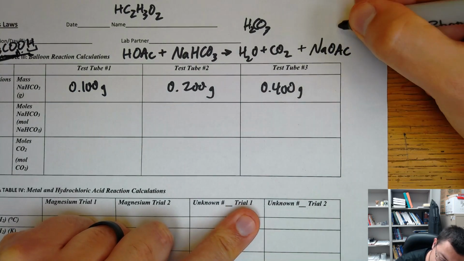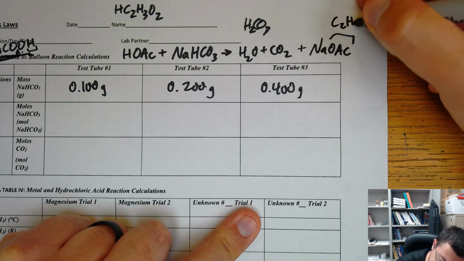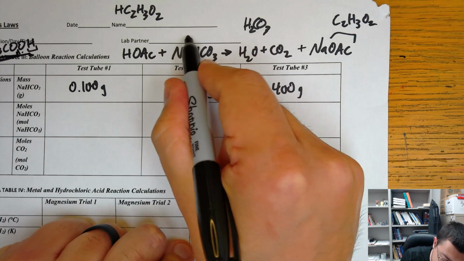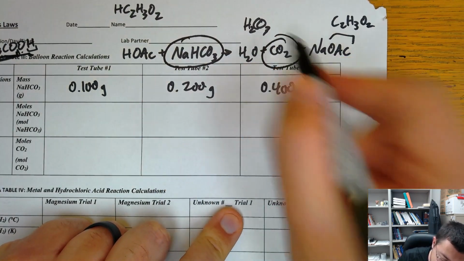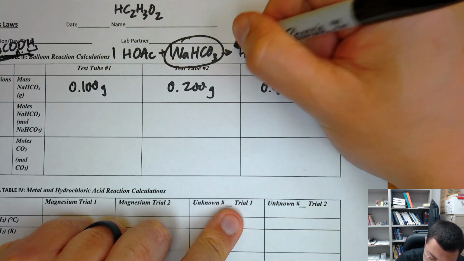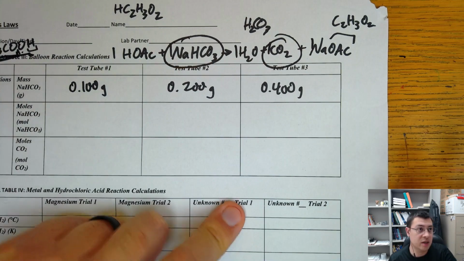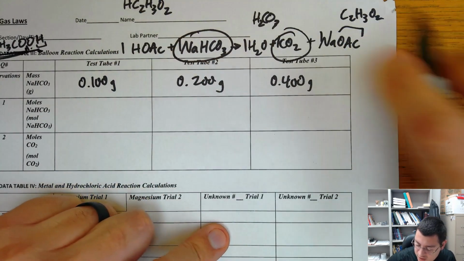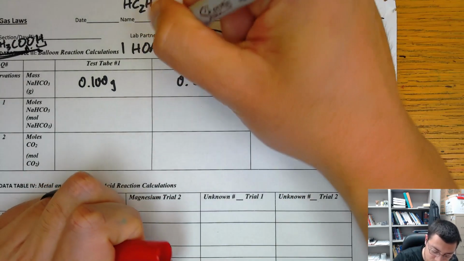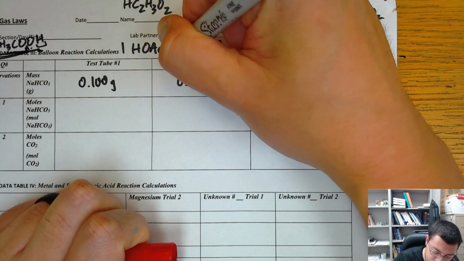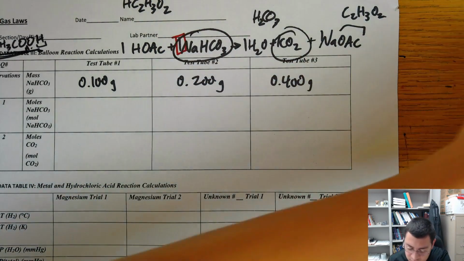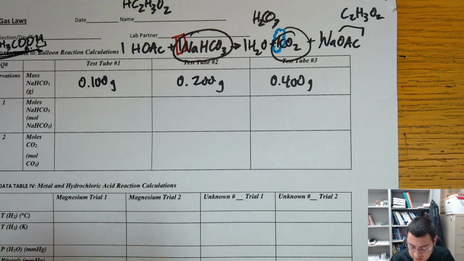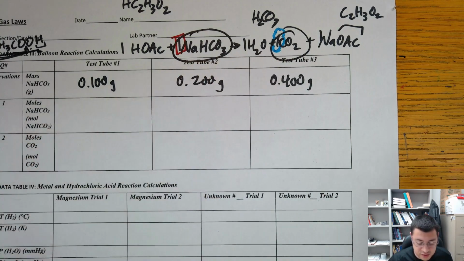All right, or this could be C2H3O2, whatever. Look, the only parts they really care about in this reaction are this one and that one, and everything has easy 1 to 1 stoichiometry. But you have to know where the numbers come from when we do the calculations. So I'm going to put this one in a red box, and I'll put the carbon dioxide in a blue fluffy cloud, for those coefficients.